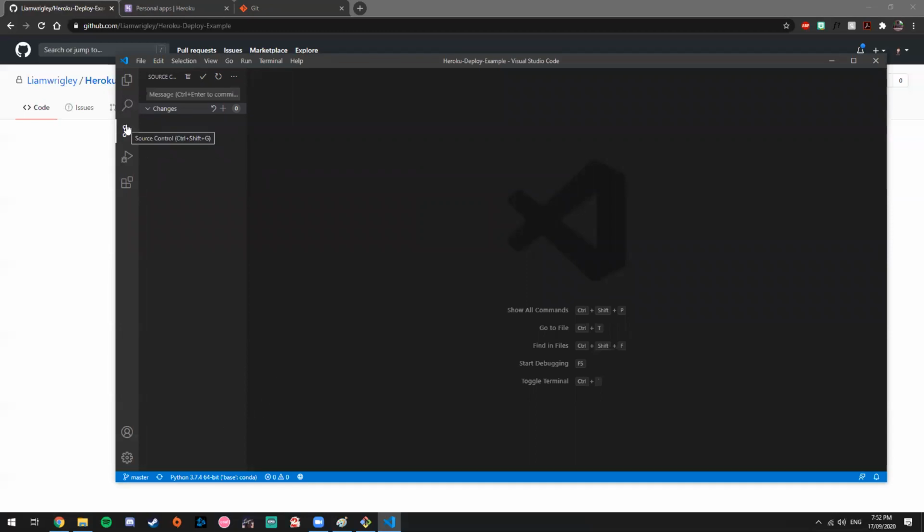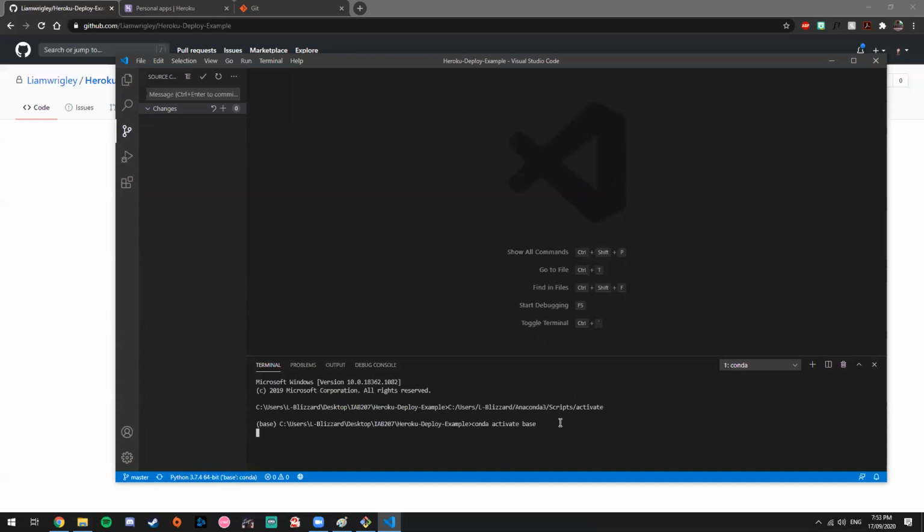Now, VS Code is quite integrated with Git and source control, so that's how all this is working. But that does not mean that you cannot do it from here. So right now I'm in the master branch, and thankfully I am actually up to date with the master branch. But if I went git pull, it has just checked this and it has said I'm already up to date, so there's no changes.